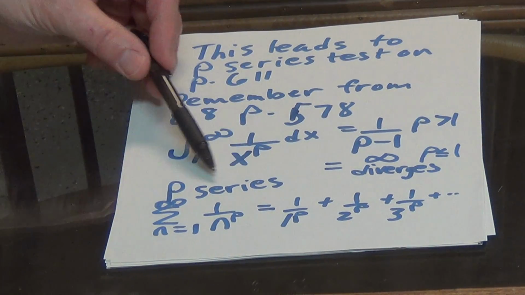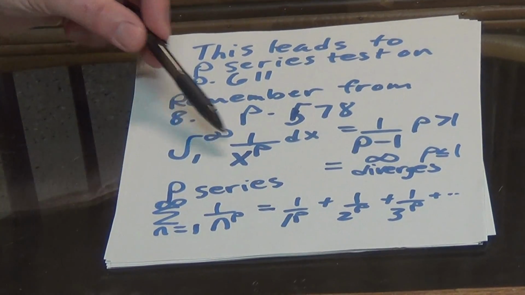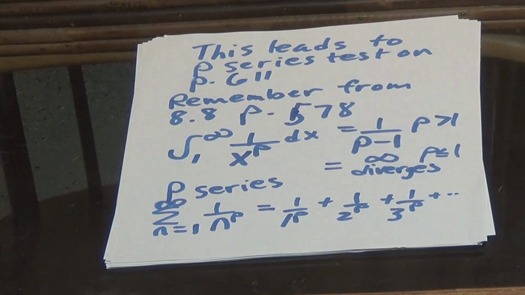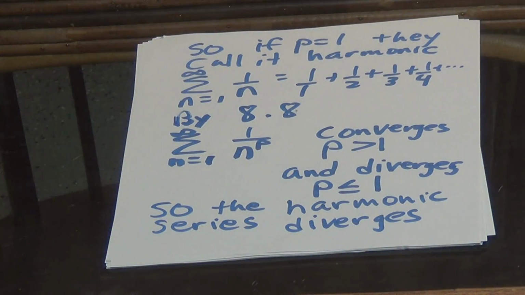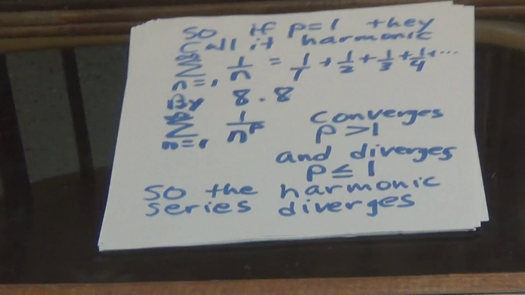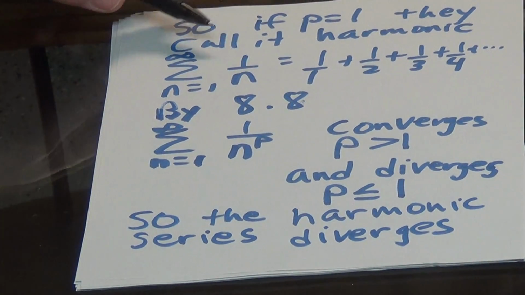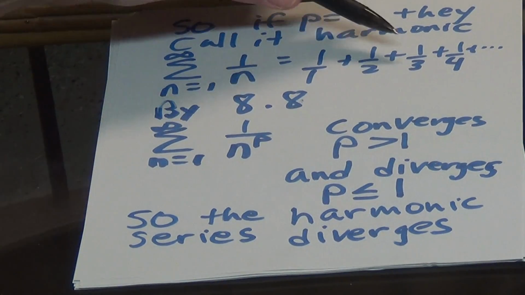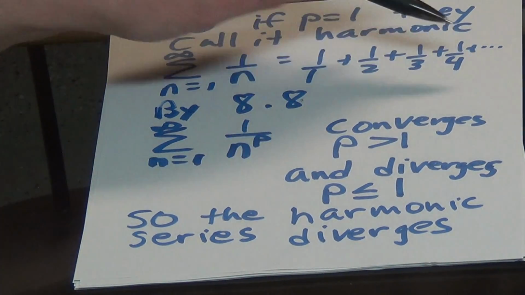So this leads to what's called a p-series. We're going to add up 1 over n to the p, just like you're integrating 1 over x to the p. And you can see individual terms work out like that. You're just putting in the numbers for n, not the p. So if p equals 1, they give it a new name. It's called harmonic. So if p is 1, of course you don't have to show the 1 exponent, but a sum of 1 over n, let's do 1 plus a half plus a third plus a fourth. You're just adding fractions with whole numbers on the bottom.